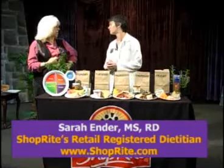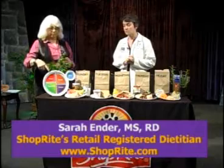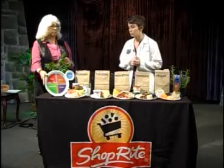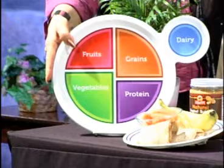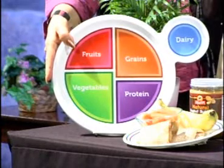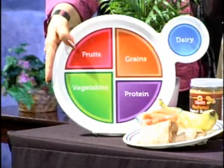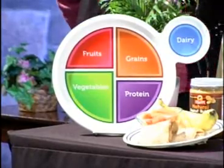Let's start. Where do you want to start? Well, actually, I'm going to start with the My Plate. Okay. So I'm not sure if everyone's familiar with the My Plate, but it took over for the food pyramid. I love that. Yes, I'm a huge fan as well. And as a registered dietitian, we use My Plate quite a bit to educate individuals on what their plate of food should look like at each and every meal. So the highlight there is half of the plate full of fruits and veggies. And what I say with a lot of the kid group that I talk to is eat a rainbow. So what I mean by that is eating a variety of fruits and veggies, lots of different colors to make sure you're getting plenty of vitamins and minerals and that good variety for you. You don't mean popsicles? Not popsicles, no.